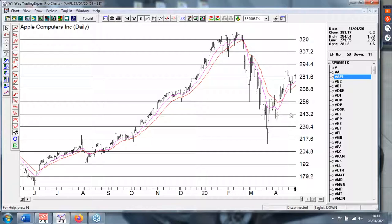Right now, at the moment, I would be probably at the stage where you get a nice few companies on your watch list that look almost ready to go. Because what we want to do, probably over these next few days, is see, is the market overall going to break out and go a little bit higher, or is it going to reverse and start to drop? And that's kind of going to decide what the main types of trades you're going to do. If it starts to drop, then you're looking for some down trades. If it breaks above the peak and starts to go a bit higher, I'd be cautious getting into up trades at the moment because it has bounced quite a long way. You could get into a few as long as you're watching them carefully.